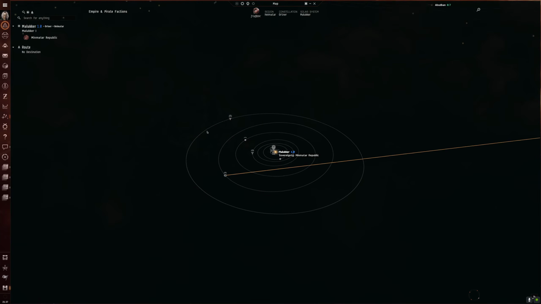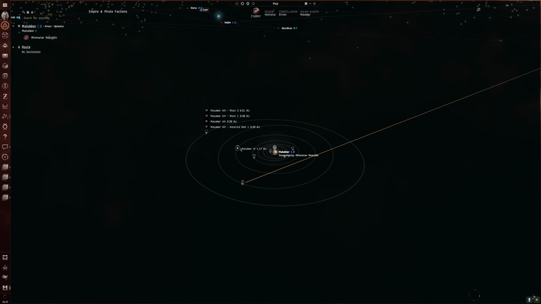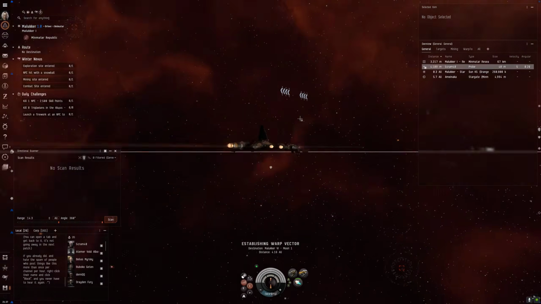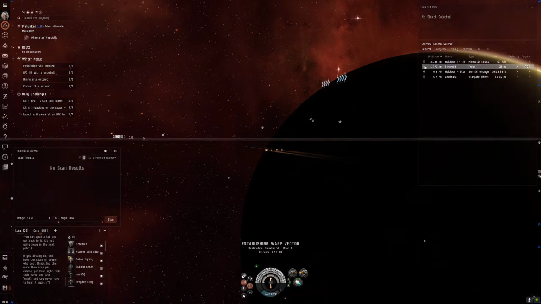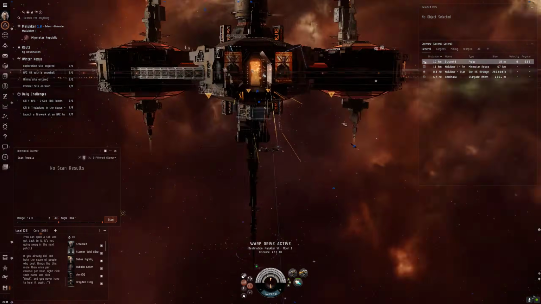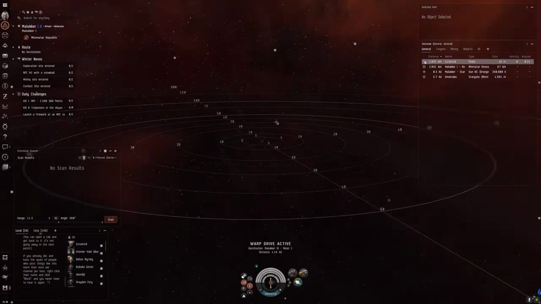So this is the stuff that's in my solar system. Since it's in the solar system with me, I can jump to it. So if I want to go to this moon here, I'm in the same solar system, so I can right click on this and I can go ahead and warp to it. Now when I close my map, you will see that my ship is warping to that object. See, and there I go. Goodbye, space station.